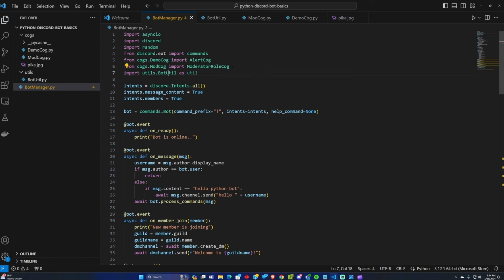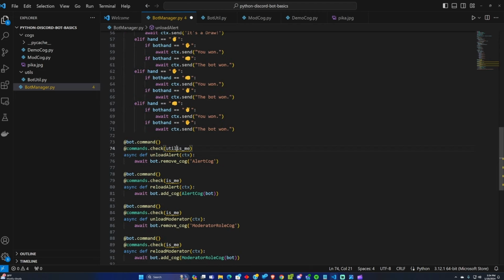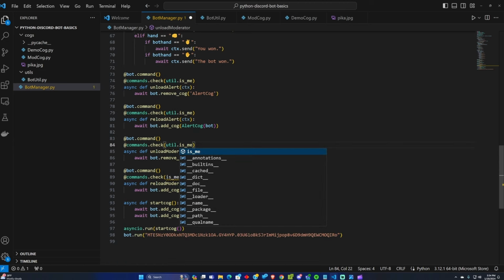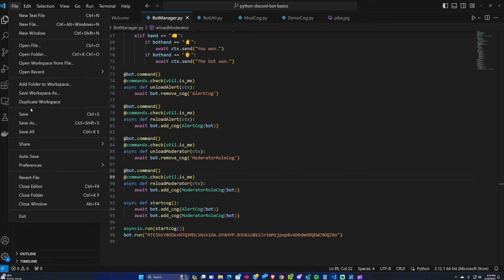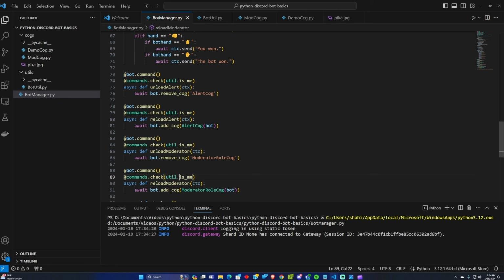So we're going to import that utility as util. And down here where it's throwing those warnings, we're going to add that in: util.isme. Okay, and it should function the same as before. So let's run this and make sure the bot comes back online.